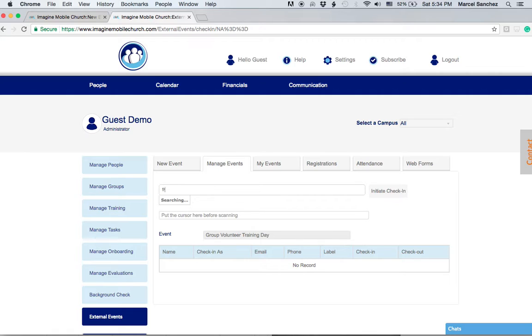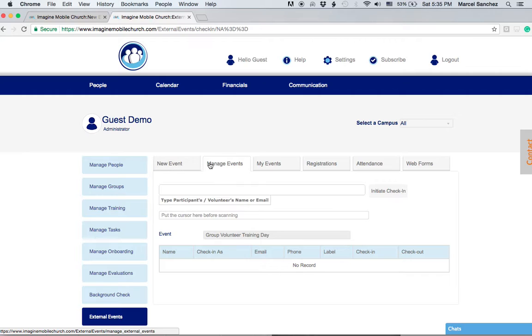So once a person checks in, then you basically initiate check-in, and the information will come here on the bottom. So that's what you can do. You can just enter the information, and that person should come up as soon as they're there. Now in this case, we didn't really register anyone except for that one person. And once they get the information on their phone, they can basically scan in their information here and use a scanner, or you can manually check them in.